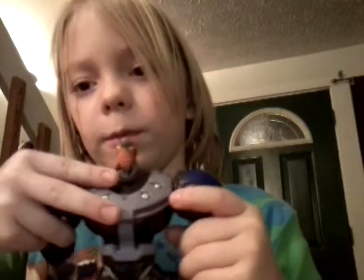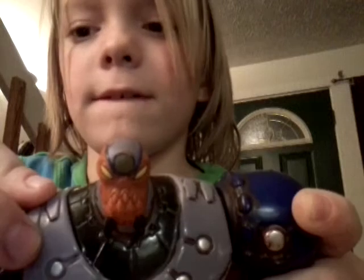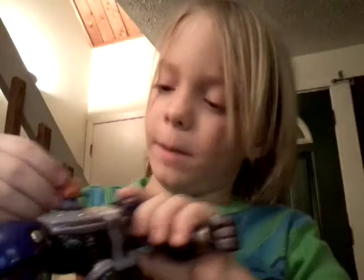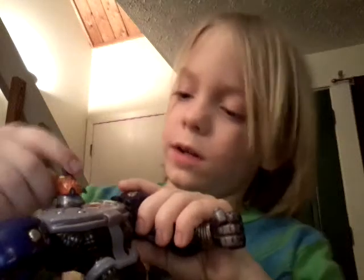He has horns at the bottom of his face. He has yellow eyes. He has this yellow scope thing that lights up in the dark. He has huge fists — well, the robot does. He has huge shoulders, like the robot. He has these huge elbows, like the robot does.